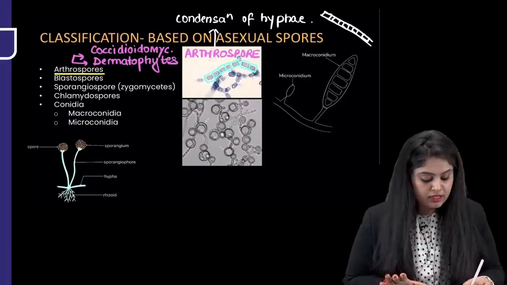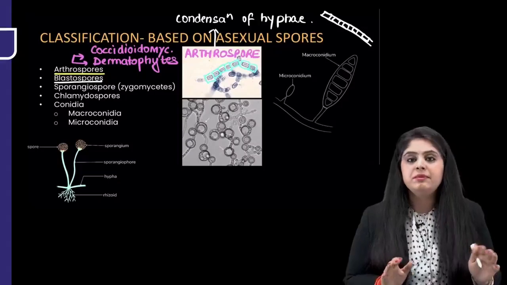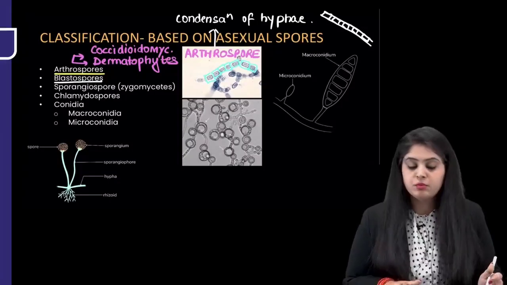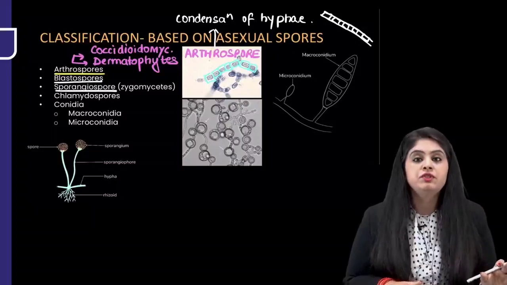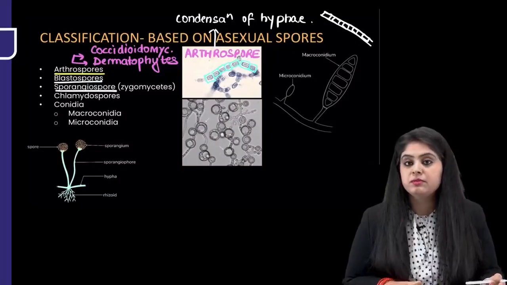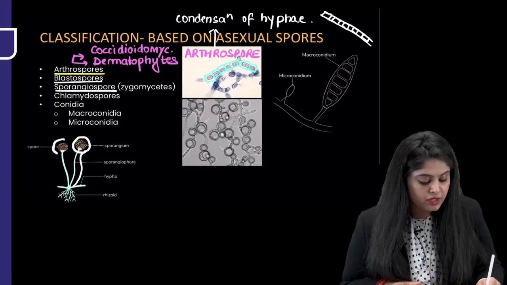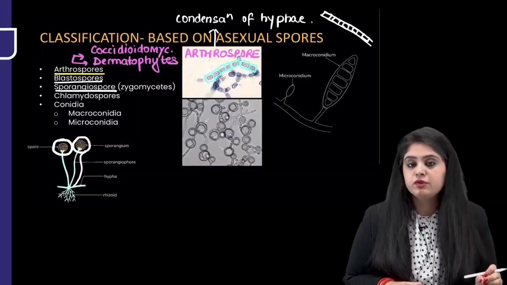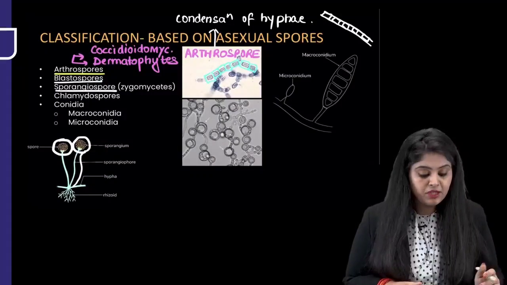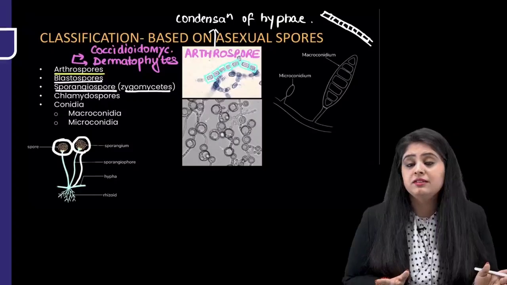Okay, coming to the next, we have something called blastospores, which you just have to know. I told you, other than ZABD, everything is coming over here. So blastospores is here. Then we have sporangiospores. In the photo on the bottom side, you can see a sporangiophore, and you can see sporangiospores coming out of it. You can see those round ball-like structures and the sporangiospores inside it. That is something you are going to find in zygomycetes, the same hero, Mucor, zygomycetes.